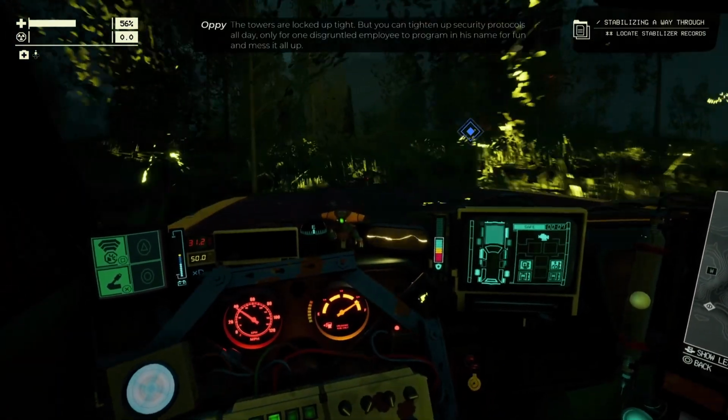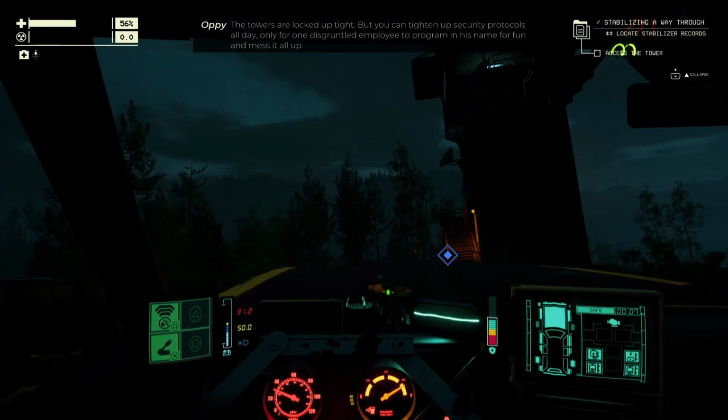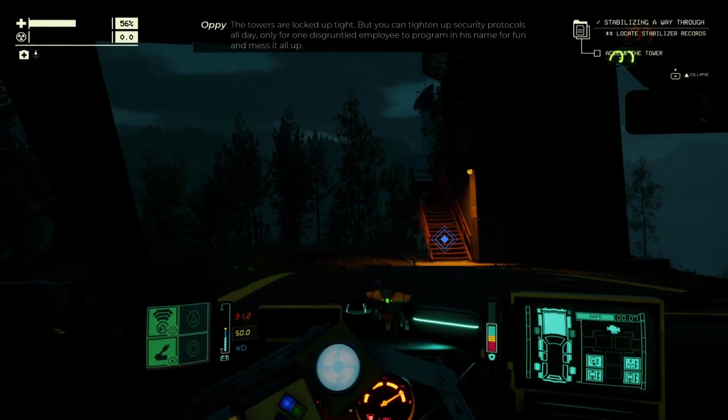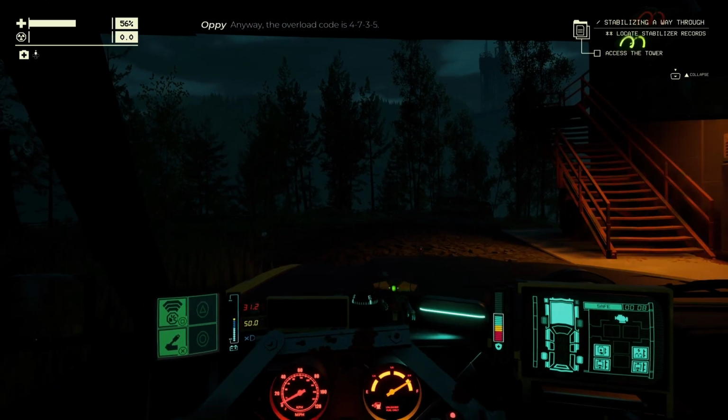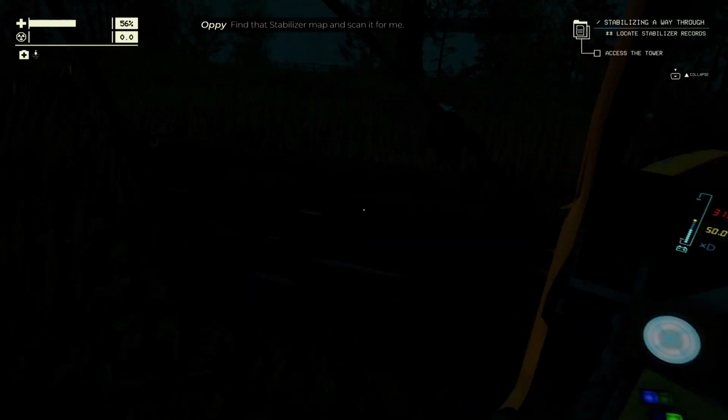The towers are locked up tight, but you could tighten up security protocols all day, only for one disgruntled employee to program in his name for fun and mess it all up. Anyway, the overload code is 4735. Find that stabilizer map and scan it for me.